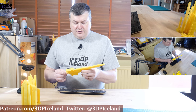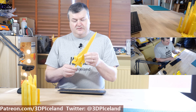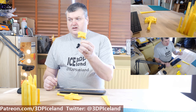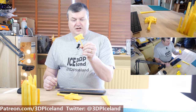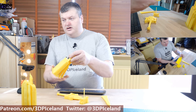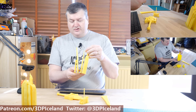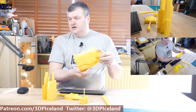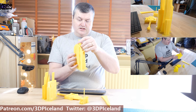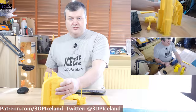The first model I have is a He-Man sword — I printed this in a two-part piece and I have to glue it together. Then I printed the Hulk hammer from the latest Avengers movies and I have to clean up the supports for that one. Here's another sword that I need to clean up the supports on, and I'll do a timelapse of that process. The second is another sword I have to clean up as well — let's go.